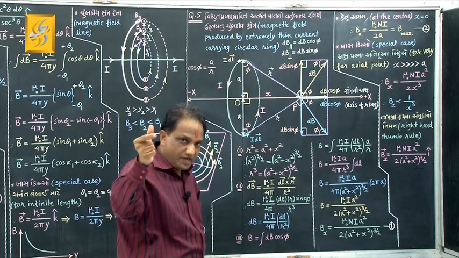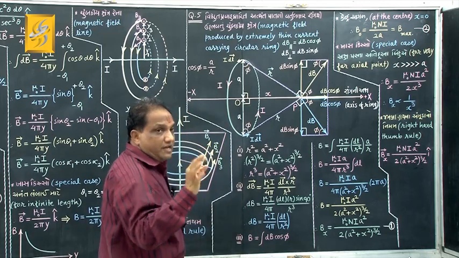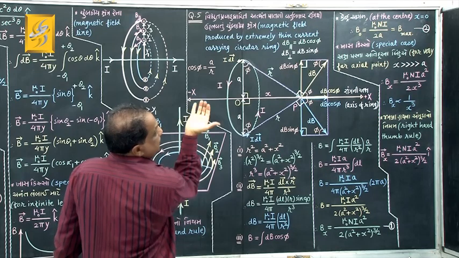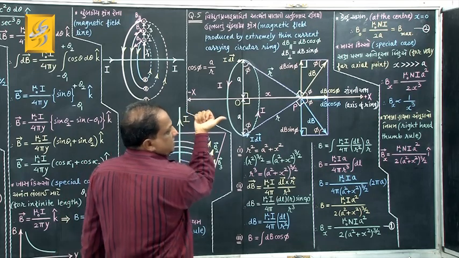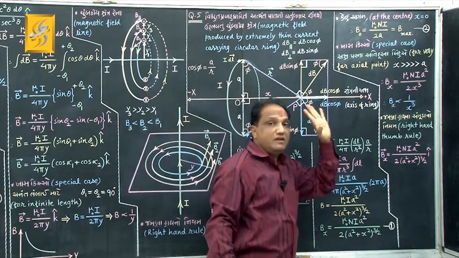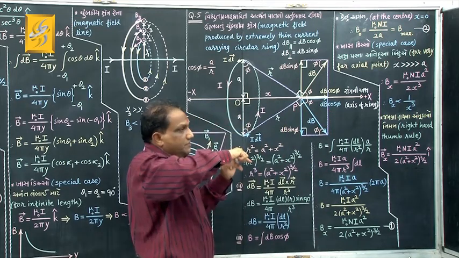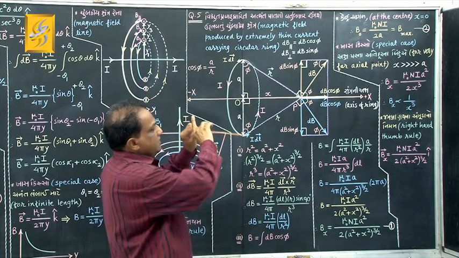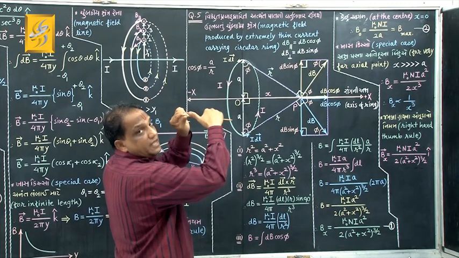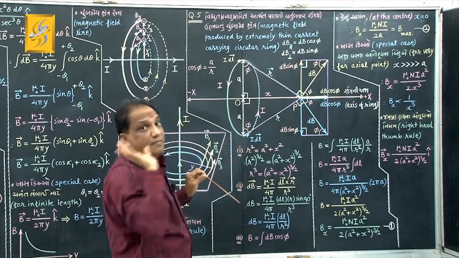Okay, I repeat once again. Hold the axis of the thin current carrying circular ring in the right hand palm such that the fingers take the turn in the direction of current. Then whatever direction is shown by the thumb parallel to the axis, in the same direction there is the magnetic field. Okay, now tell me, if the direction of current is reverse to this, then you should hold the axis in your right hand palm this way such that the fingers take the turn in the direction of current. At that time the thumb is pointing towards the negative x-axis. In the same direction there will be the magnetic field.